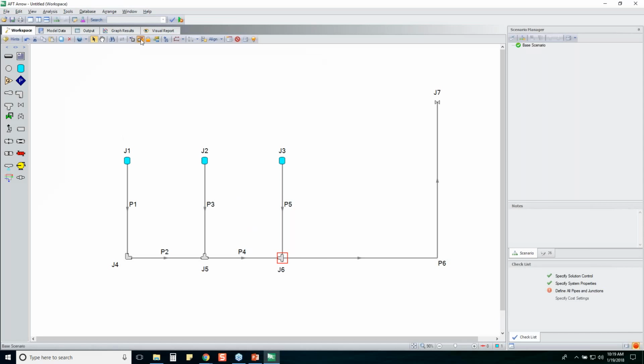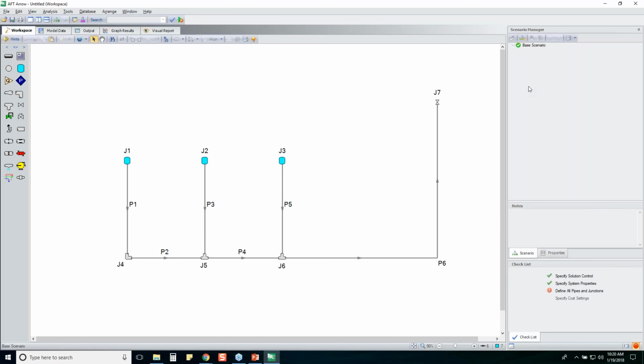Next, I'm going to rotate my T here, and my model is fully, oh, one more thing, my valve, we rotate that, there we go. Okay, after you go through and build your model and lay everything out, you might want to lock your pipes and junctions down to the workspace so you can't accidentally move them. So if you do Control A to select everything, hit the padlock button right here, and that'll lock everything down. So if I try to move anything, it's not going to let me. So that's a good little safety net that you could make use of there.